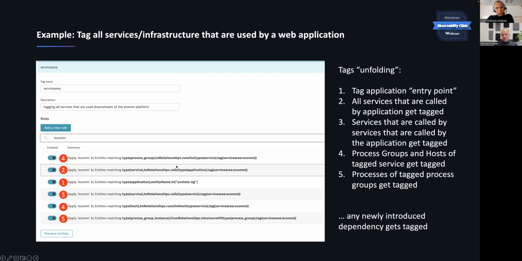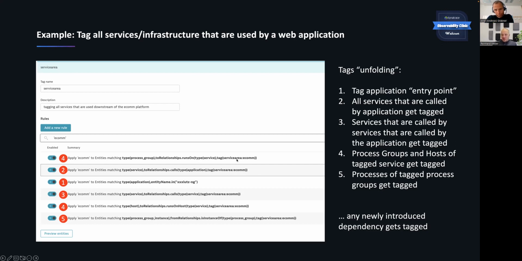So rule number 2 will use the entity relationships on the application that is calling a service, or all the services that are being called by this application, and the application needs to be tagged with the service area econ, right? So only once the application is tagged, this tagging rule will start kicking in and start tagging all the direct services that are being used by the application, right?